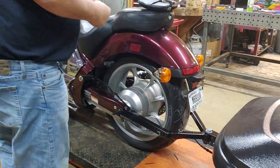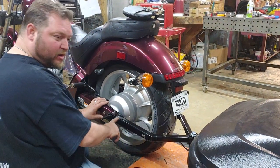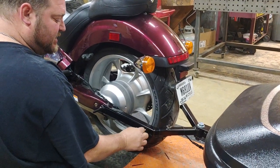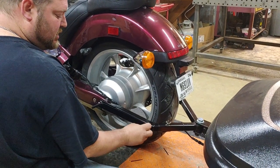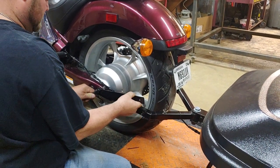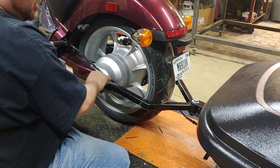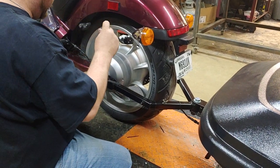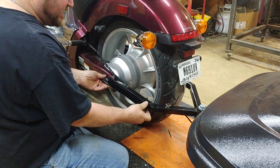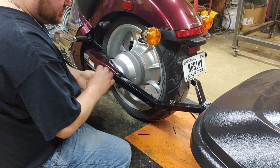We took care of some safety concerns. This bar you see here is holding the trailer so it can't move in or out. It works simply with a wing nut — you take the wing nut off, pull this off, loosen it, and then unscrew and pull it off. But you don't want it coming undone while you're riding, so once you get it where you want it you tighten it down, push it in, and wing nut it on. Now it cannot move — the bar is the safety feature.